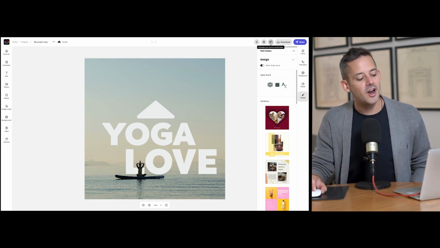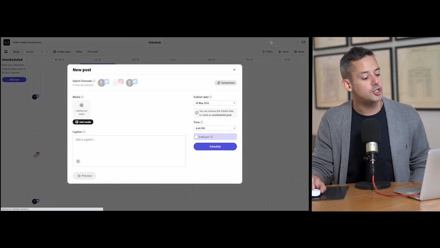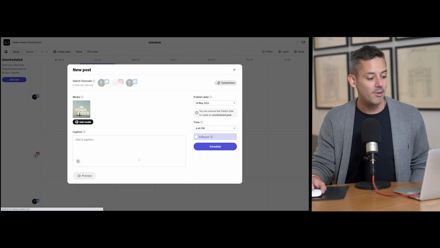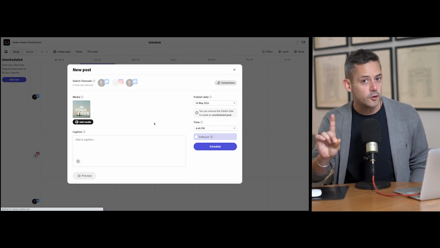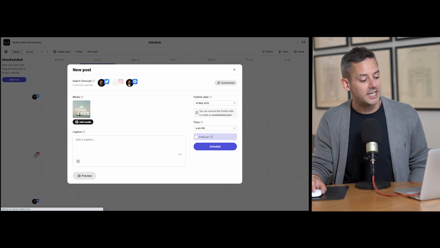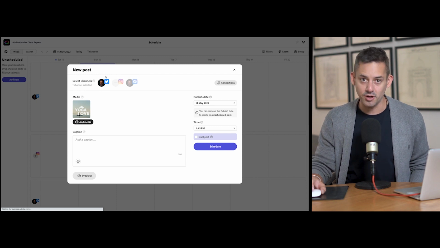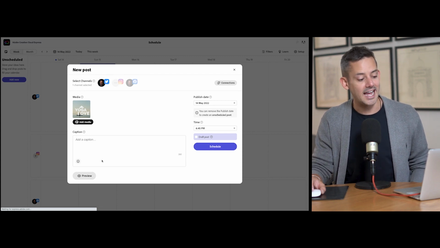See this little calendar icon up here? That's available to click when your project is saved, and it's going to take you to the content scheduler. Now I'm going to click it now and show you. Here we can plan, schedule, preview, and publish social posts across all of your channels. If this is your first time using the content scheduler, you'll want to get your social media channels connected. I've connected my Twitter and my Facebook. If you're on Instagram, you can connect that too.